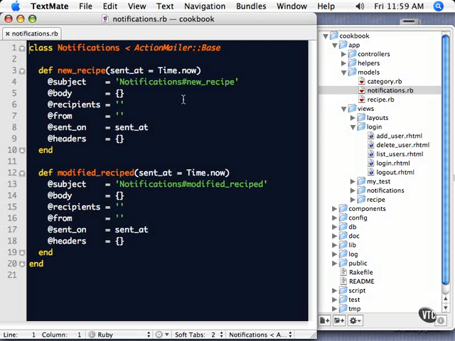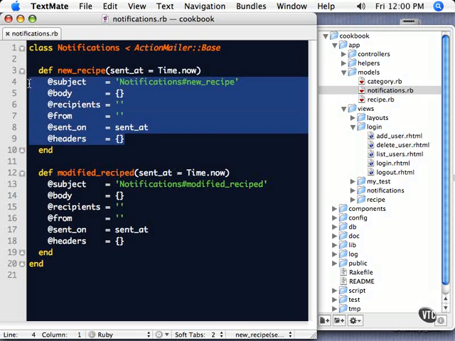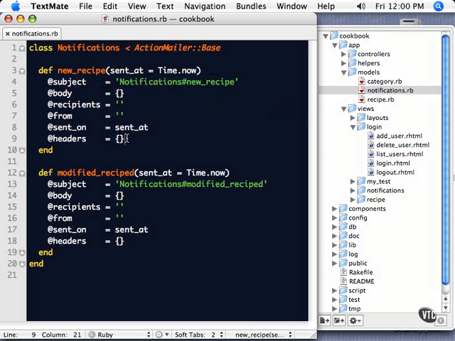This is the first one, and you notice this is pretty set up here. It's a lot further along than those other stubbed out definitions we did in earlier videos for the controller, for the model, where it actually has a method that will do something. This is our new recipe. It actually sets up the recipient, the body, recipes, and these are all things that the email mailer class needs in order to send email.